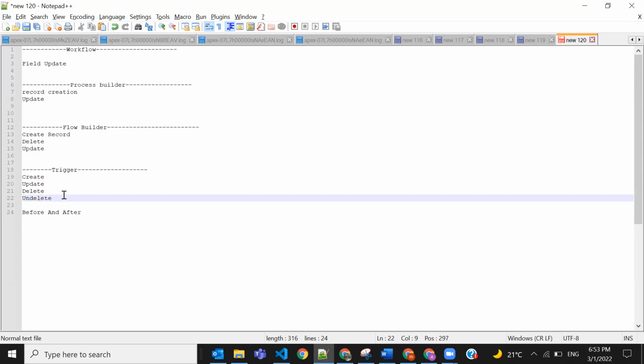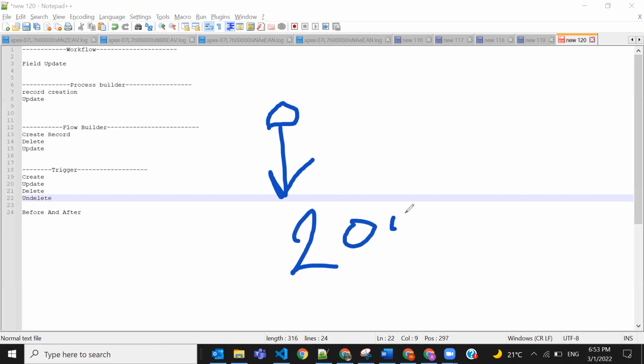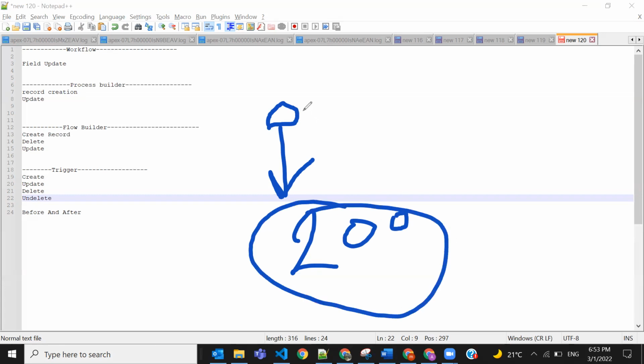But let's take an example, like you need to update the record from child to parent. Let's say I have one account object, and under the account I have multiple, around 20,000 contacts. I need to update the same account value to 20,000 contacts. Like if my phone number is changing, then I need to update the same phone number to all the child contacts. So easily I can go to Apex trigger and it can bulkify, it can handle all those records.